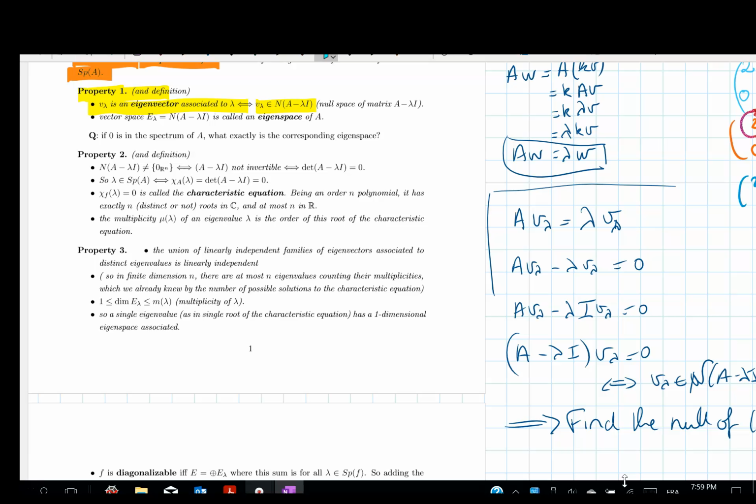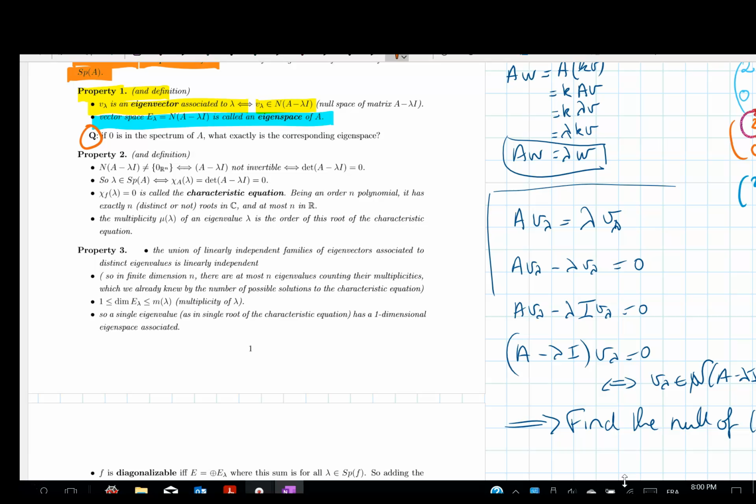Let's go on with one more definition. The eigenspace associated to eigenvalue lambda is just the null space of A minus lambda I. And of course it's a vector space because we saw that the null space was a vector space. Please be sure you know why this is a vector space and be sure you know how to prove that in 30 seconds. So if you don't know, please ask in the chat. Okay, all right.